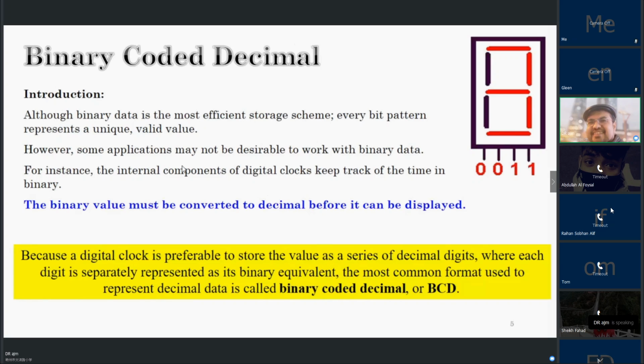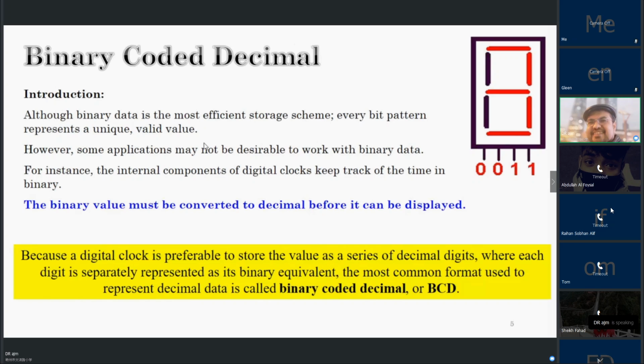It's not difficult: each digit is represented in binary, and we show a separate binary group for each number, which people call a BCD number.